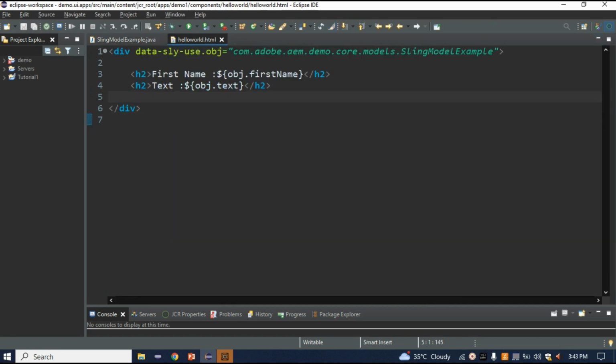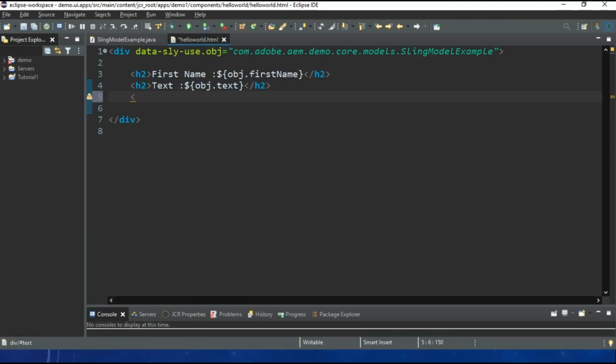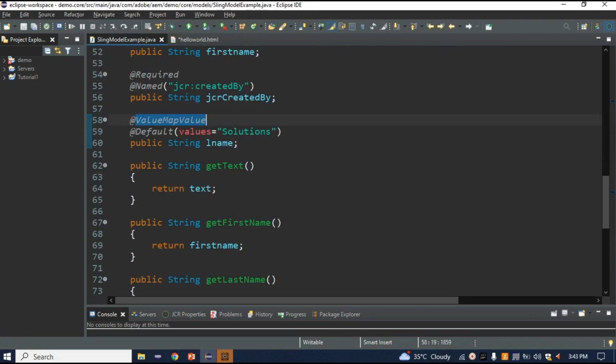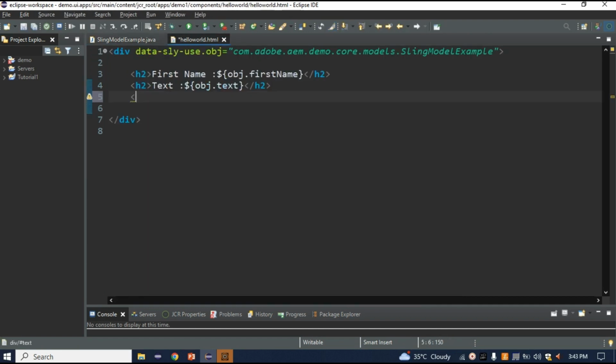Okay, inside our components. So here we have already written some of the things. But here we have created a lot of models, so for that we have to write it. So first of all we have created get text, get first name, get last name. For the last name we haven't written anything, so you can just simply copy this, come here, and paste it inside this.